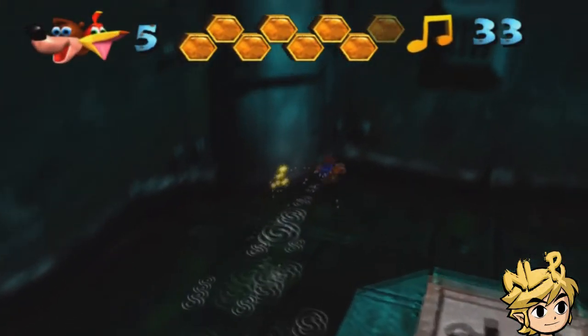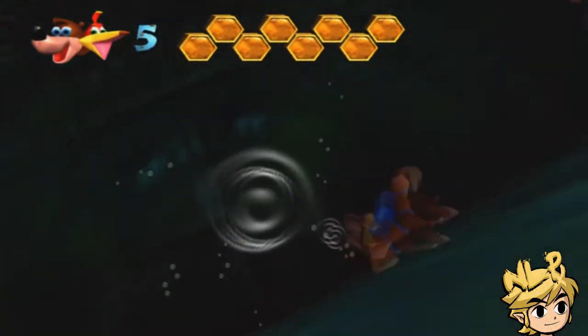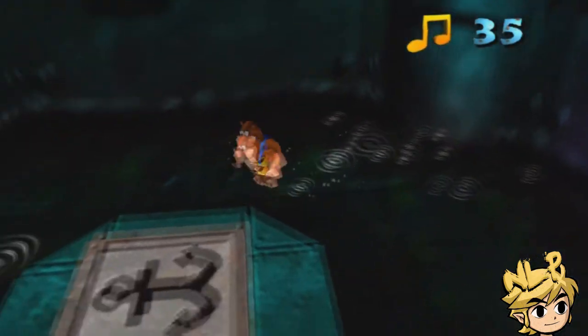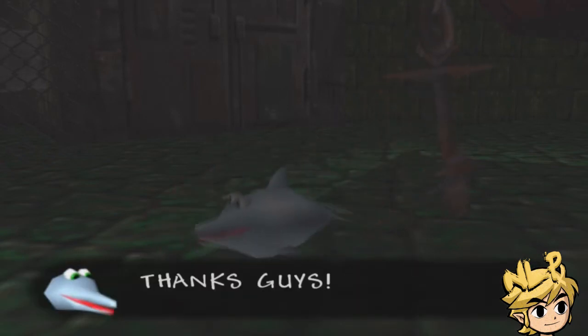Now we just bust this down and get the Jiggy from the dolphin. But get the notes first, obviously. Otherwise we'll end up forgetting some, and then I'll be like, oh, where the hell are these? It's very nice that there's just a big button that has a picture of an anchor, so you know what it is.